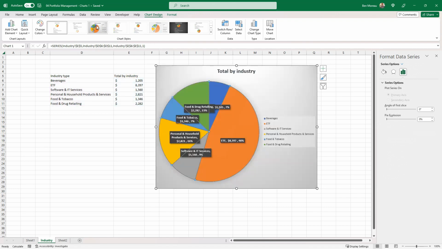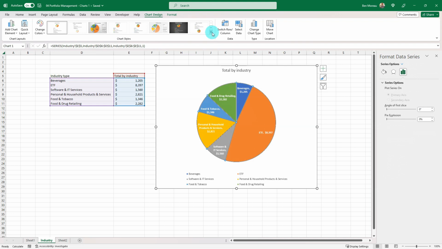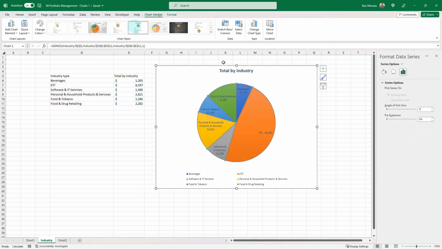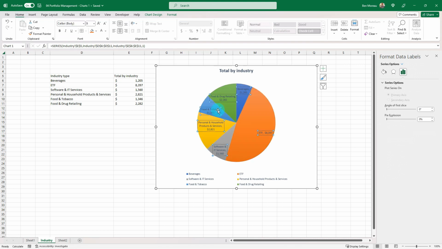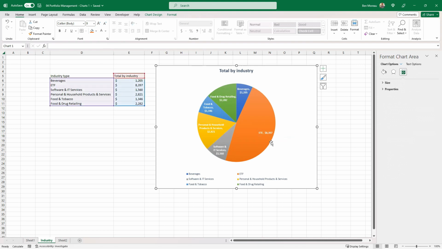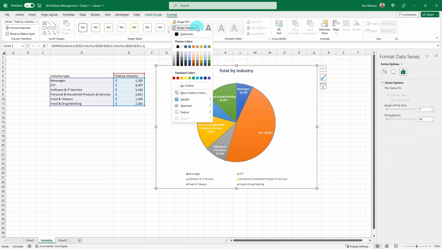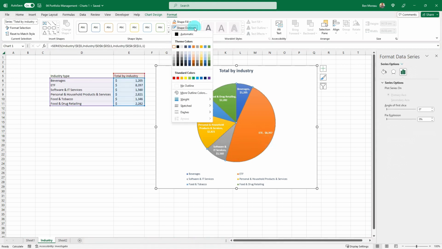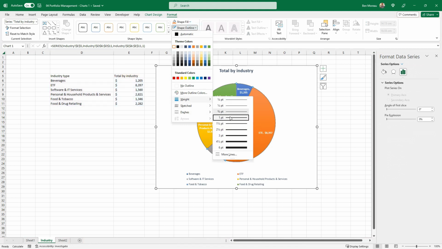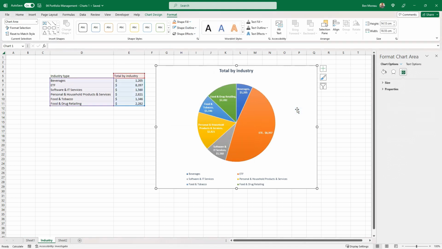So you can go here and select another type of chart. So this one, for instance, you put it here, you put your text back in white, might be a little bit better. What I like to have is an outline on my pie chart. I like to have something in white. If you want more white, you go to shape outline and you put the bigger weight here, and that's it.